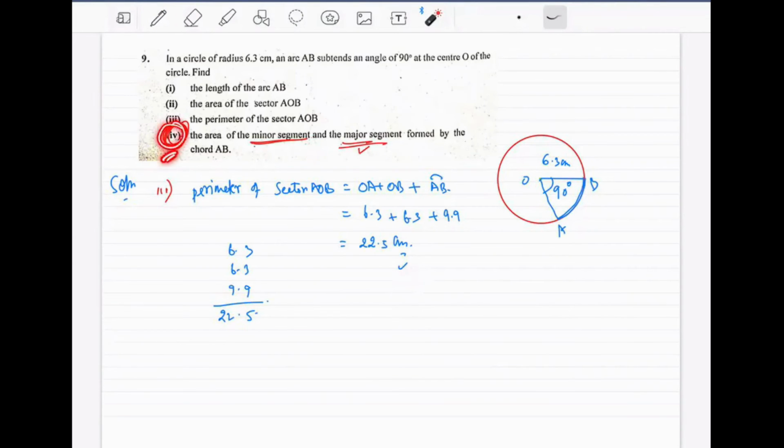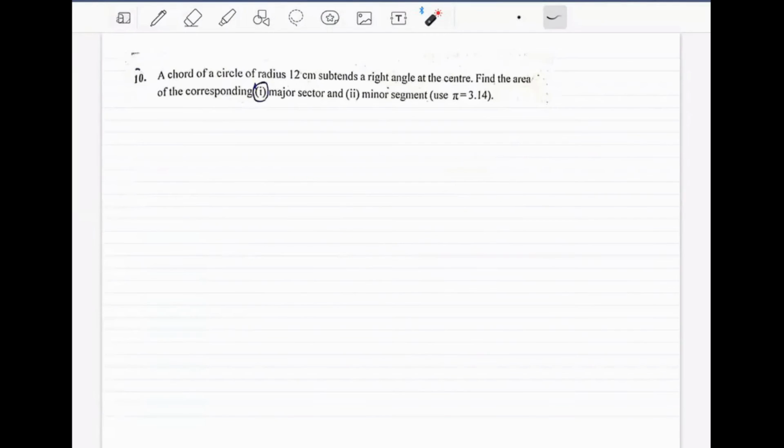Copy this. Roman number 4, let's keep this. We're going to take it up. Don't try to remember and don't just try to copy. I want you all to understand the concept. What is the next number coming from? What will be the next step? How to find out this, how to find out that. So here comes a question related to segment. It still asks to find out the area of the sector.